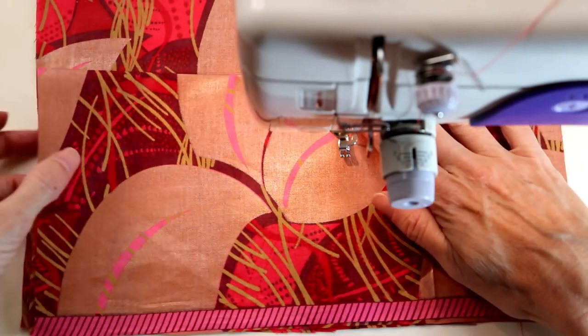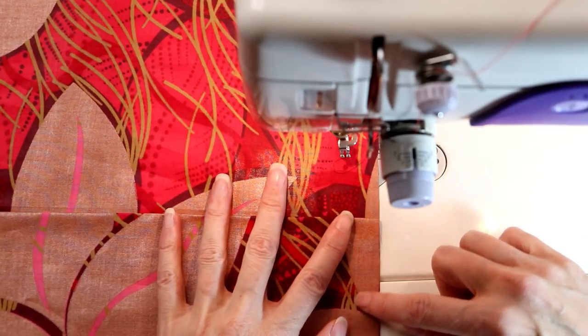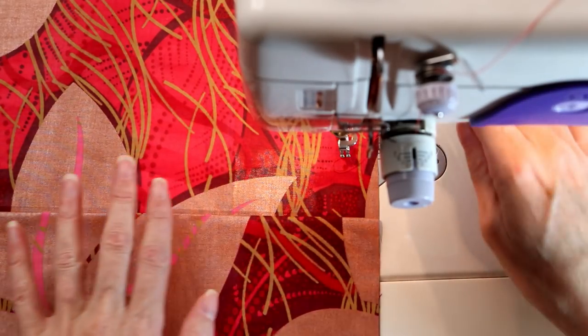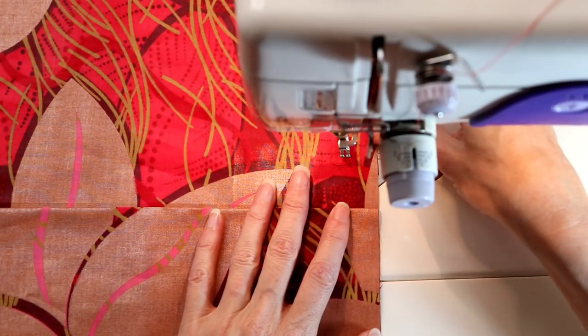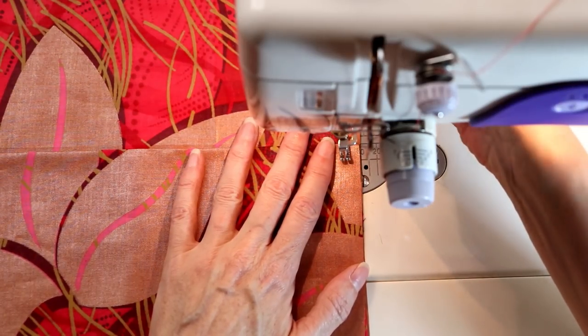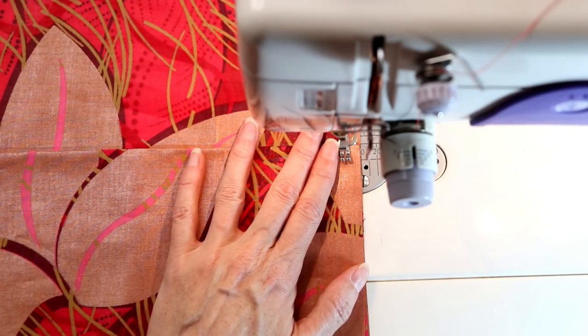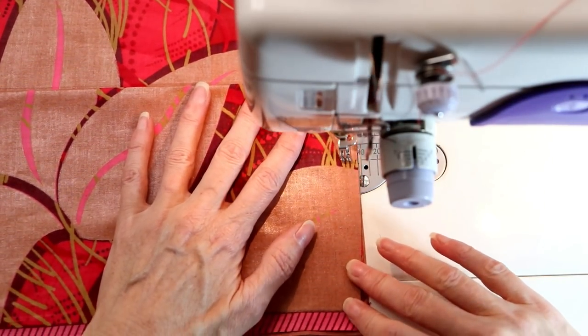And we're just going to estimate where our pockets are going to be. So just start on this top edge over here, and we're just going to sew down that side. You're going to want to do a little bit of reinforcing along that edge, because that'll take a little bit of pulling when you put things in and out of your pockets. So put your presser foot down and reinforce that edge a little bit and keep going towards the corner.